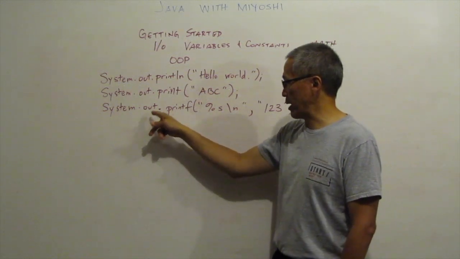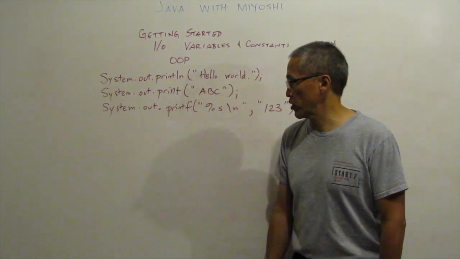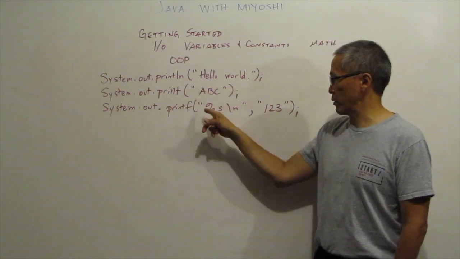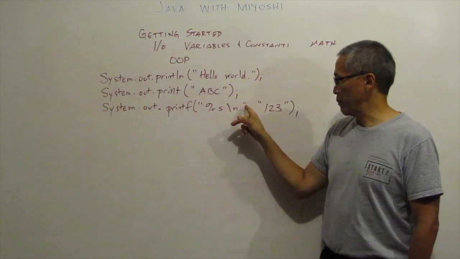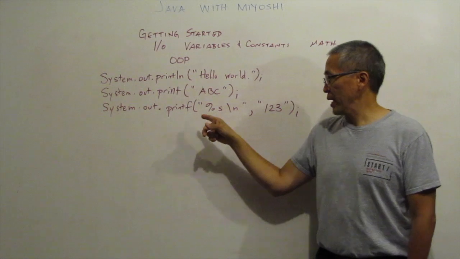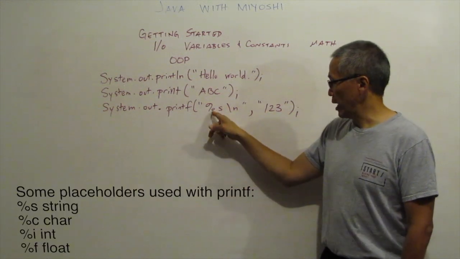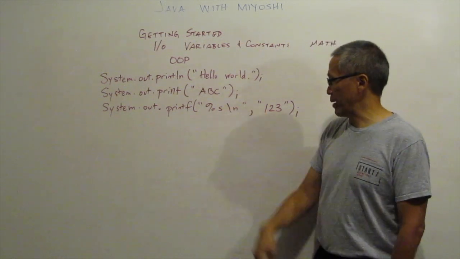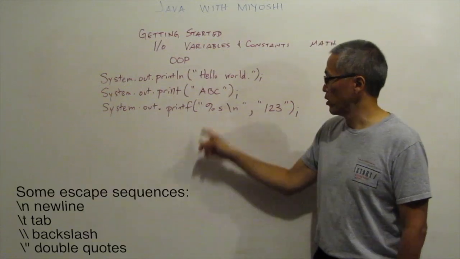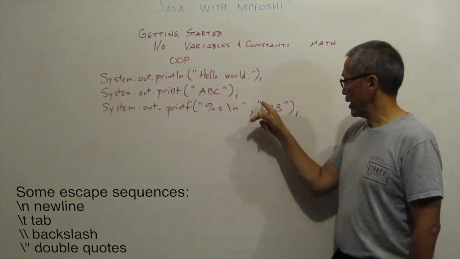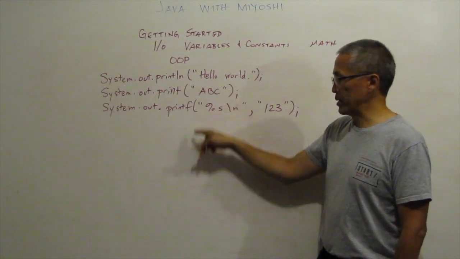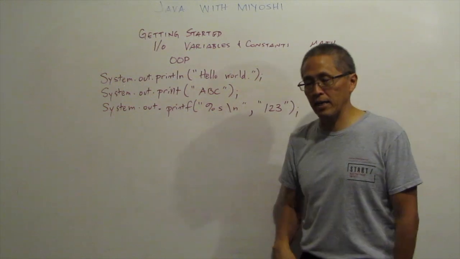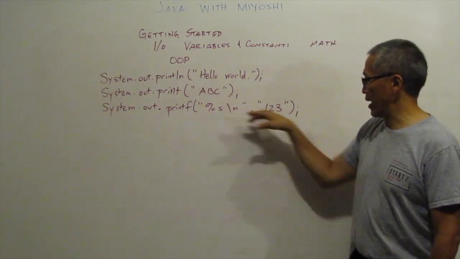It's System.out.printf. The printf is something I've used from C++, and it's nice because it gives us an idea of what it looks like. And the way we use that is there's double quotes on both sides of my output, and inside here there's a placeholder, the %s says that's a string, and if I wanted to do an integer I could do that, and I've got a backslash n which tells me there's a new line at the end. So here, there's 1, 2, and then there's a comma, and whatever comes after that comma could be a variable that's a string, or if it was a variable that was an integer, I could put a %i there. Whatever the case might be, I would have that there.